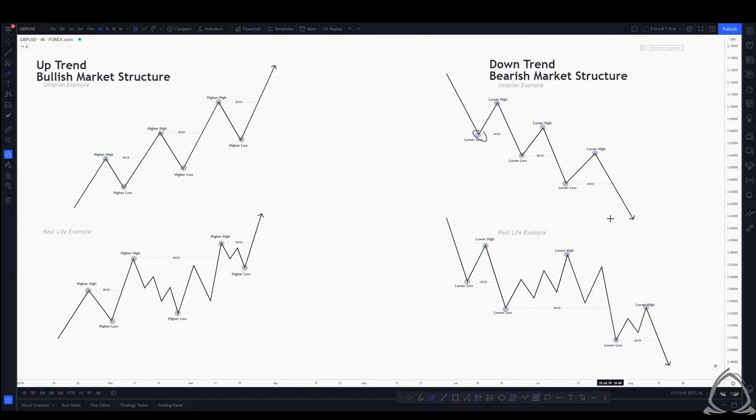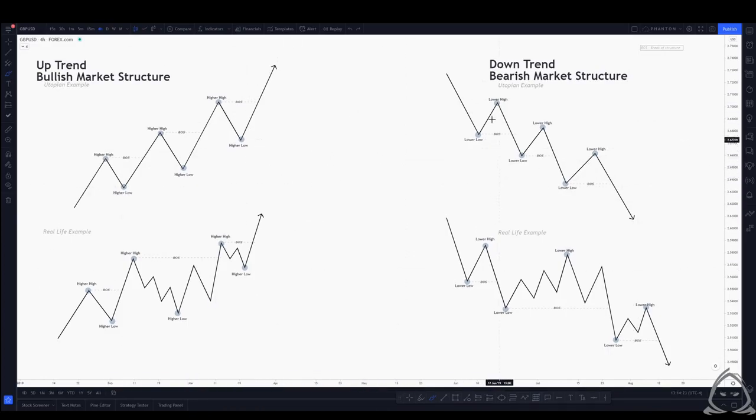What we can see, similar to the previous example, is we create a low, we pull back, so we move back to the upside as a retracement or a correction, and then we move to the downside, breaking the previous lower low, putting in a new lower low. Again, once we've facilitated that lower low, we create a retracement or a correction, followed by a break of that previous lower low to create a new lower low. Again, a retracement or correction followed by a new lower low. And this will continue until price either enters some sort of range or switches from bearish to bullish.